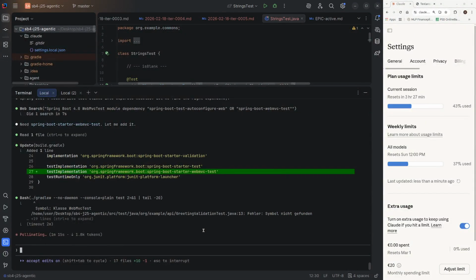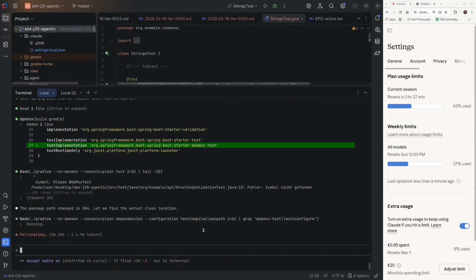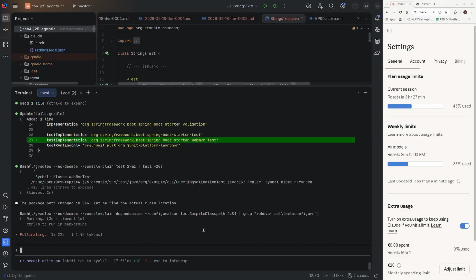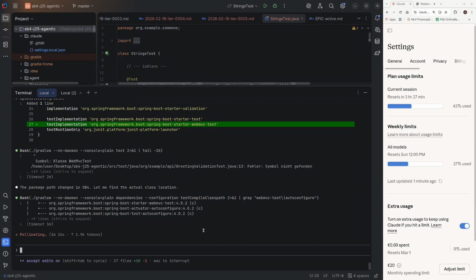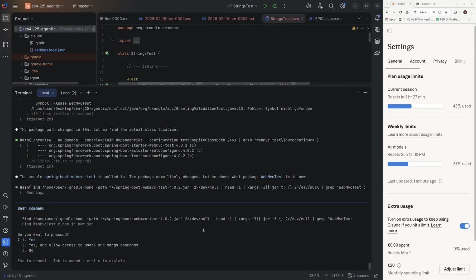It's going. Well, something not found. So it's adopting the paths. Okay.